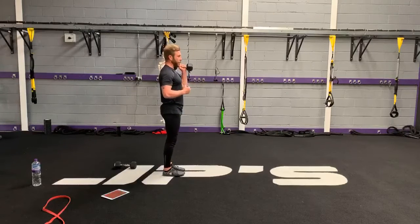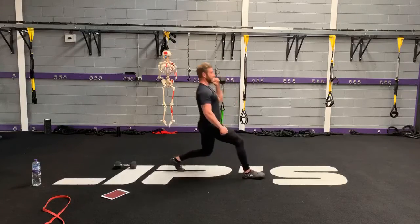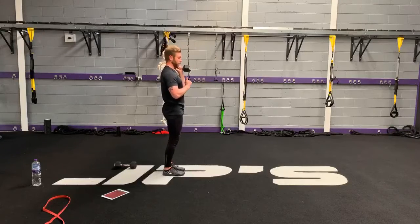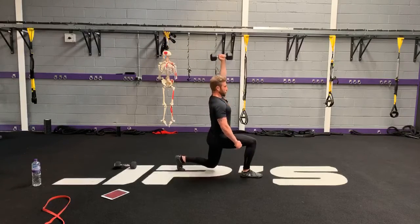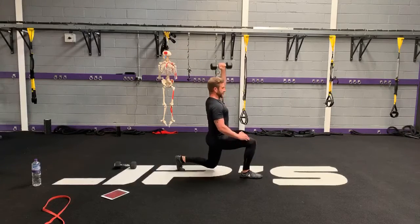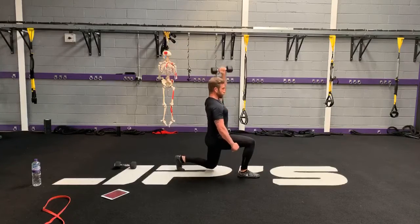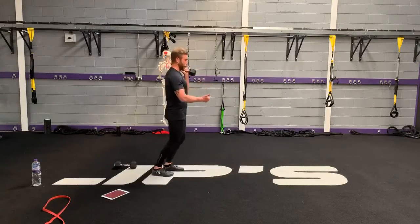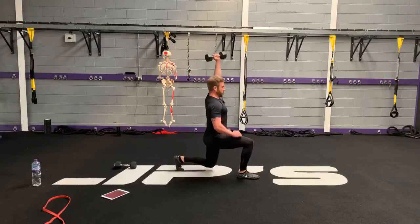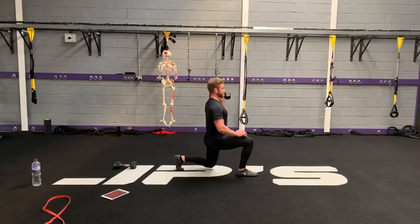So this can be a little bit of a coordination killer. What you can do is just break down the exercise. So you might want to press here, then do your lunging back up. Whatever is most comfortable for you and feels the safest and the most beneficial. So when I'm stepping forward, staying tight here, bend the knees. You're going to need that band for your next one.